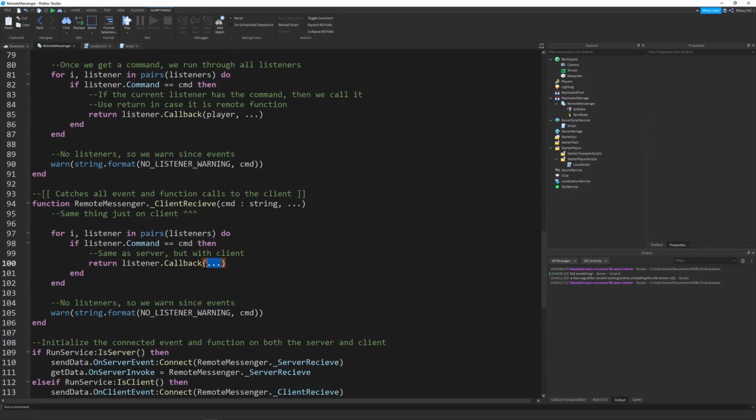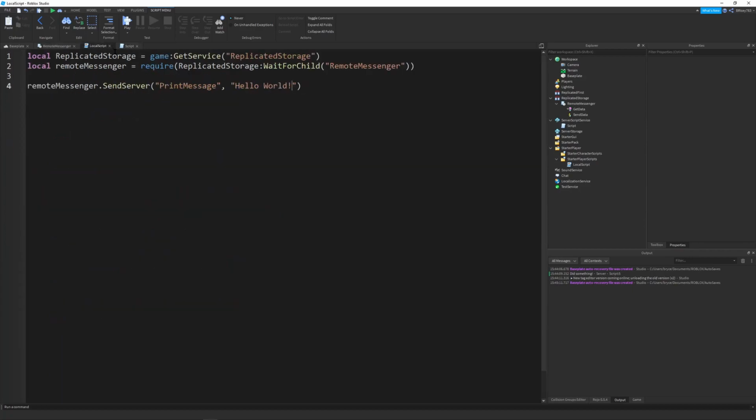This is super, super useful. If you're not using this for your Lua functions, you should be, because it's one of the key things about Lua. You can do a bunch of variable stuff that you can't do in other languages. So when we have it here, we can take in our player, and then we can take in our message, and then we can just say player.name said message.